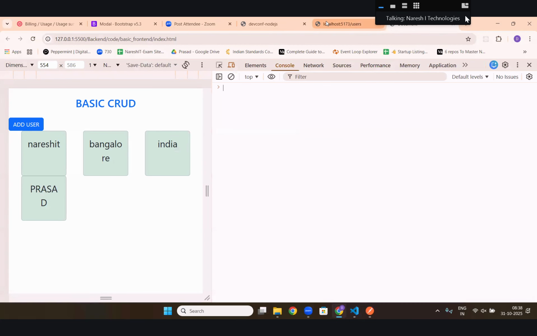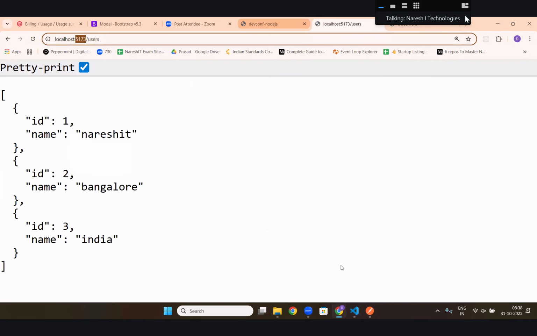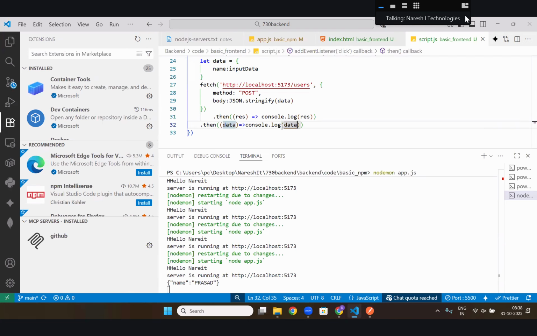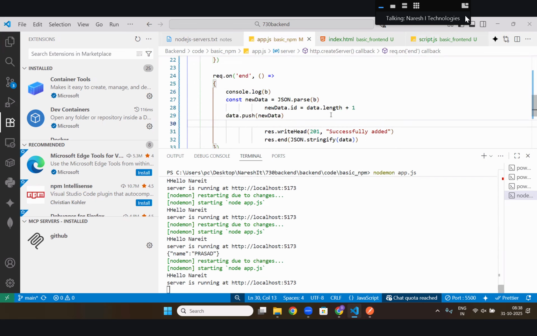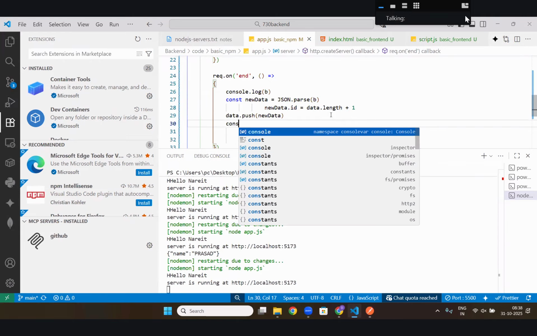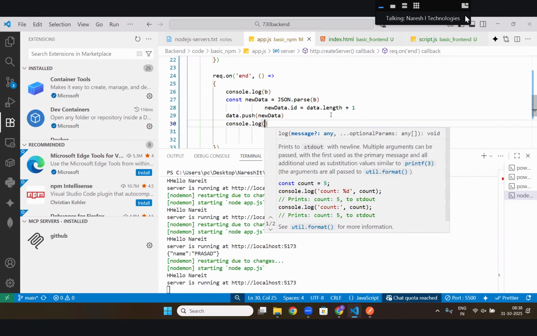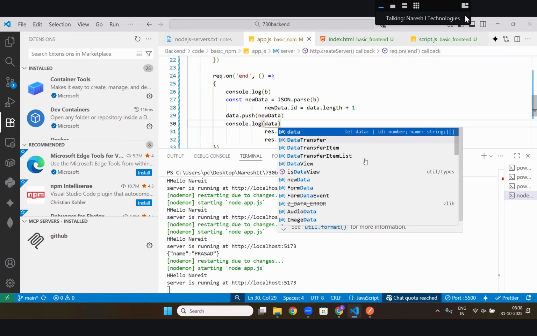Now four are there anyway, but the problem is that it is not sending exactly what we wanted. Here I'm sending the data, but the data is not what we expected. What is console.log data right now?